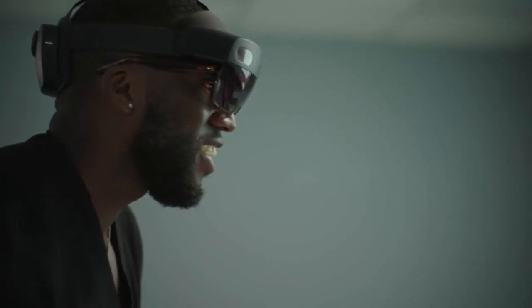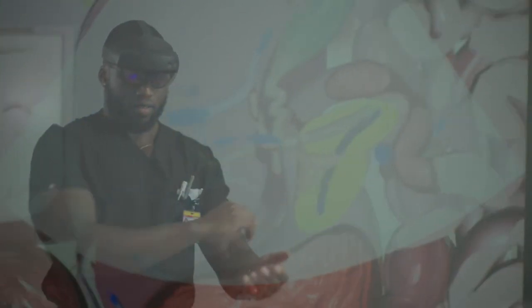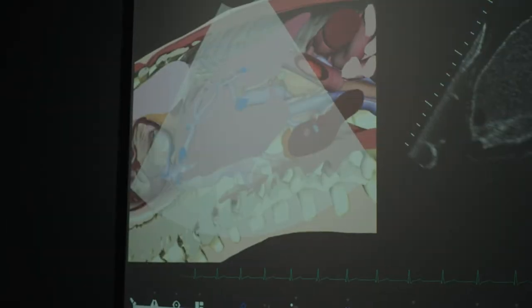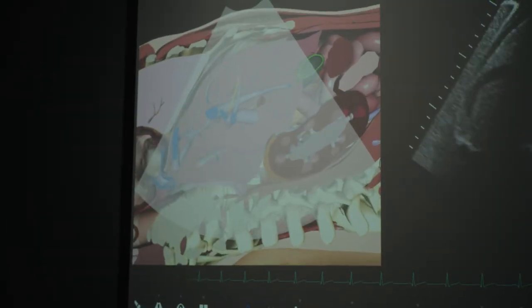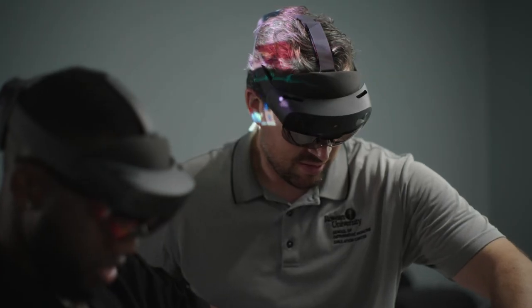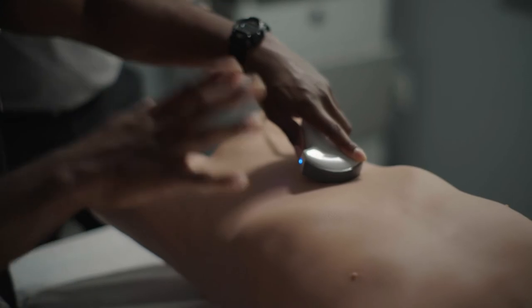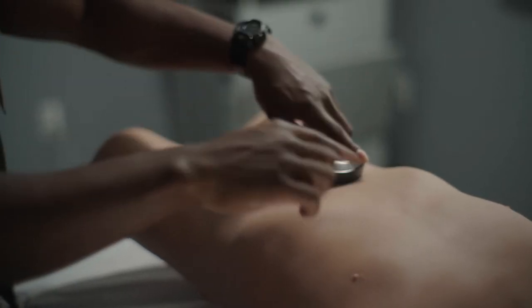That is insane. When you ask about AR reality or augmented reality in training, it's a whole different aspect of simulation. You're able to go inside the body, you're able to immerse yourself even more. Now you're seeing like the top of the heart here. Do you see what I'm seeing also? No, what I'm seeing is like I'm still seeing the full rib cage.